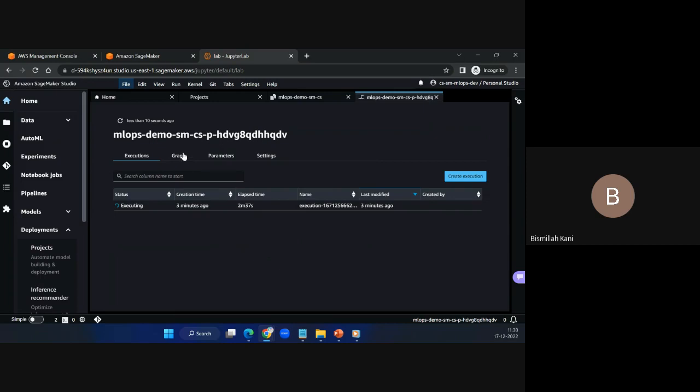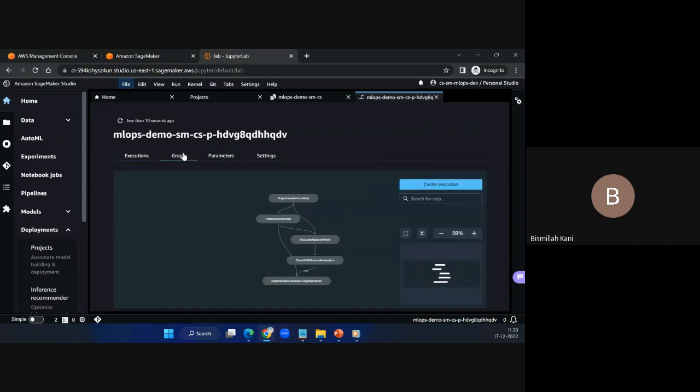And if you see the graph, what does this machine learning pipeline have? It has a pre-processing step, it has a training, it has an evaluation, and then it checks whether the model meets certain criteria, and only then it registers the model into your model registry.